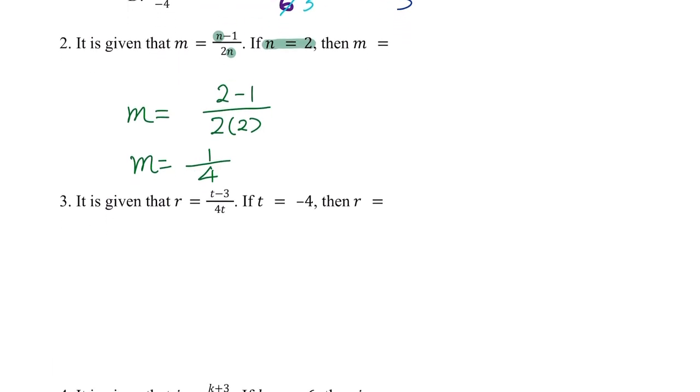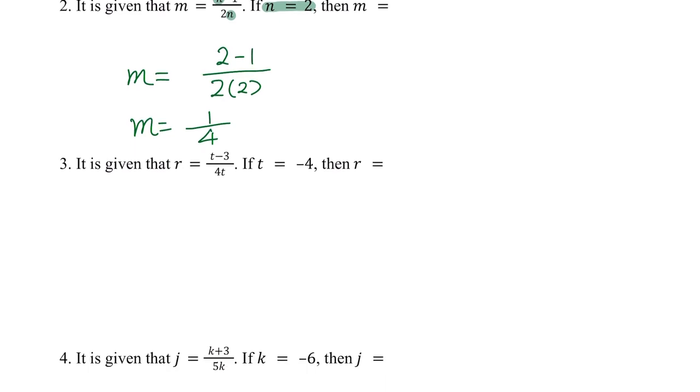Next one. This time you're given that your t is -4. Where is t? t is here, t is here. So you replace these parts. r we don't know. t is replaced by -4: -3, 4, -4. Now I'm not putting a bracket here because it's on the very front, so it doesn't make any difference unless there is a negative sign in front. Then it will make a difference. That means it's not the most front one.